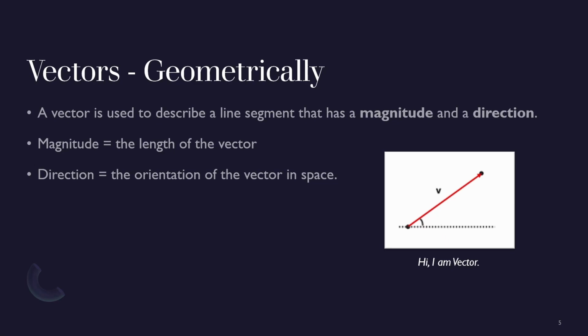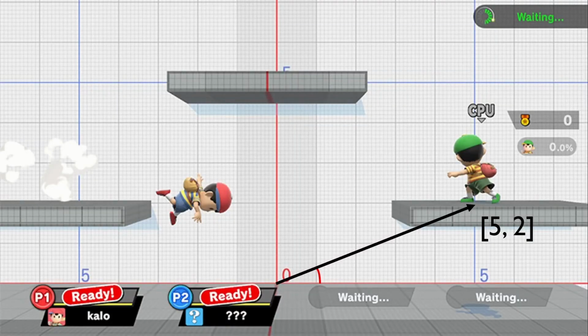So that's all pretty great, but what does that have to do with video games? Well, let's have a quick look at Smash Bros. Here, we can see how we have 2 copies of Ness. I'm actually going to orient myself to the CPU one because that one's on the right. We can see that the CPU on this Cartesian axis system would be defined as 2 on the red axis, which would be y in the 2-dimensional space, and 5 on the x-axis. So 5, 2 would be the vector in relation to the origin point that would determine the position of our CPU character in this specific scenario. This is how games will keep track of where characters are on screen, or where any kind of object is on screen.